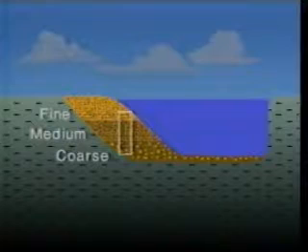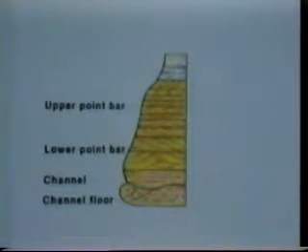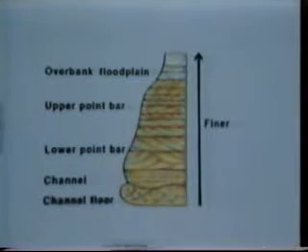You'll remember that channel migration creates an overall upward fining progression in grain sizes. The specific sedimentary sequence left by migration is distinctive and therefore diagnostic for the meandering stream environment. In our ideal sequence, channel floor and lag deposits are succeeded by cross-bedded point bar sands, in which grain size and the size of cross-bed sets both diminish upward. These sands are overlain by muds and silts of the floodplain, which cover the once active channel, now filled by the point bar. The whole represents a fining upward sediment cycle.